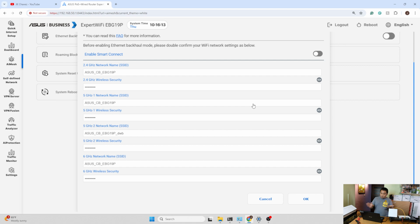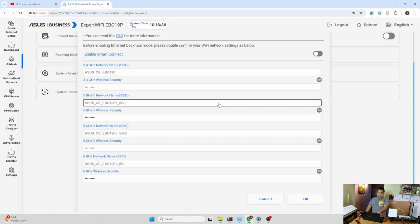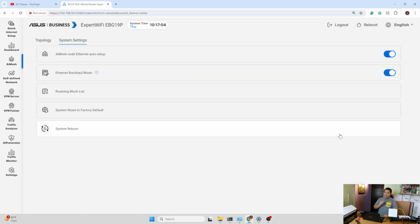Okay, so if I have a device, or Asus actually produce a device that is capable of 6 GHz Wi-Fi network, when you configure it in this system, it will use that 6 GHz network and will have the name that is specified in here. So for now, let's try to check this one. Okay, we have here the 5G-1 for the 5 GHz, and of course the one without 2.4 is the 2.4 GHz network. So we'll just click OK. Okay, and it is already completed.